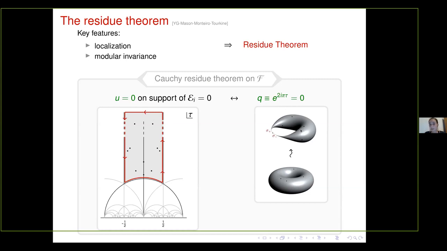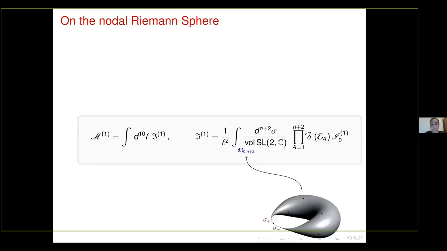But geometrically, this is exactly the degeneration of the torus, where you pinched one of the cycles, as you've seen here. And this directly corresponds to a Riemann sphere with a node, so with two additional marked points that you glue together. Now, when we do this in the amplitude, the formulas massively simplify. And let me stress this is the full integrand here that we're talking about. We're not making a cut or anything, but the residue theorem tells you that the two expressions are exactly equal. Now, after all the simplifications, what you find is, obviously, so we've just discussed that we're integrating over the moduli space of this nodal sphere here.